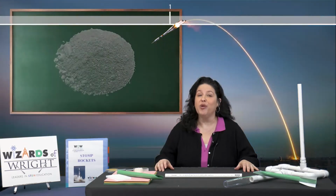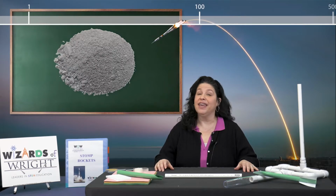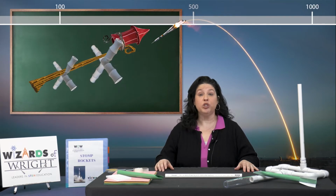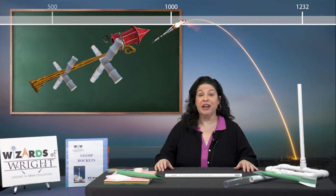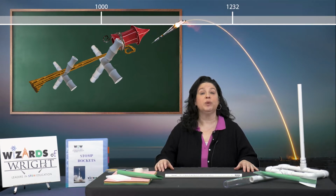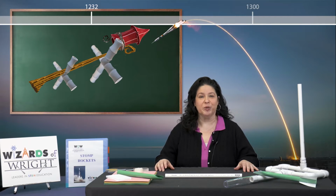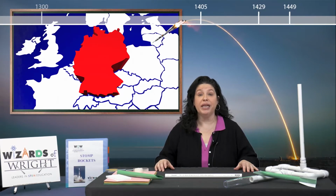In the 1st century AD, the Chinese experimented with simple explosives. Although these powders were used to create small explosions in religious festivals, they eventually ended up in weapons. The Chinese would fill bamboo tubes with this mixture and attach them to arrows. These were called fire arrows and were used when the Chinese repelled the Mongol invaders with a rocket barrage in 1232. Much later, in 1405, a German engineer devised a rocket that was propelled by gunpowder.